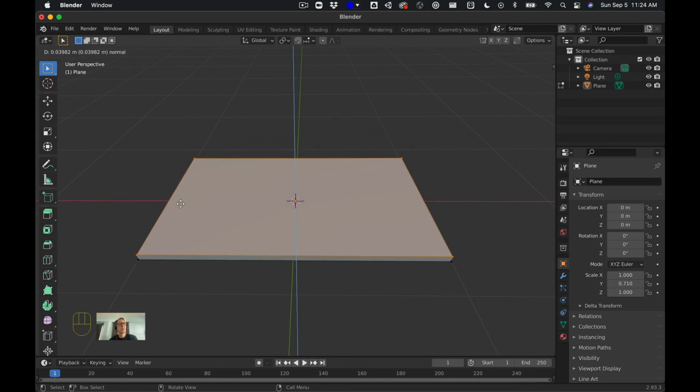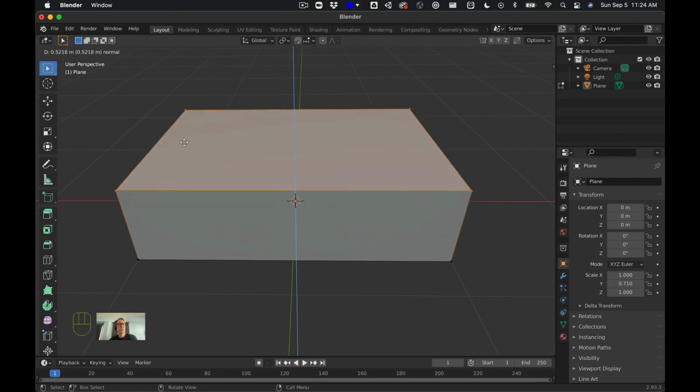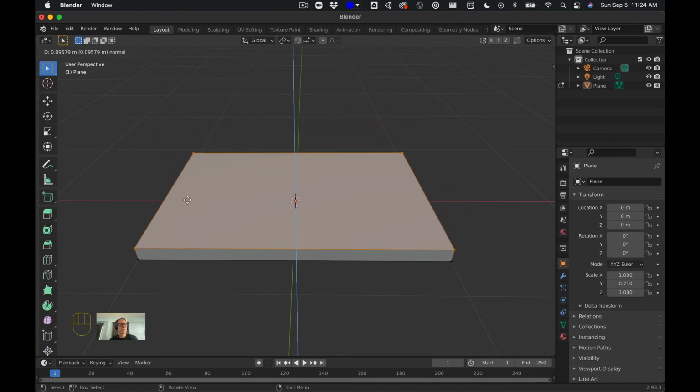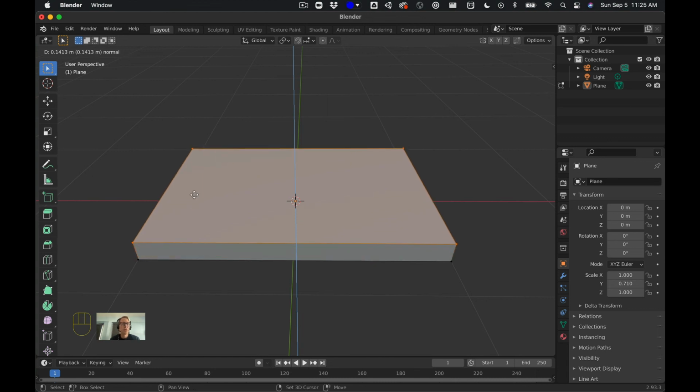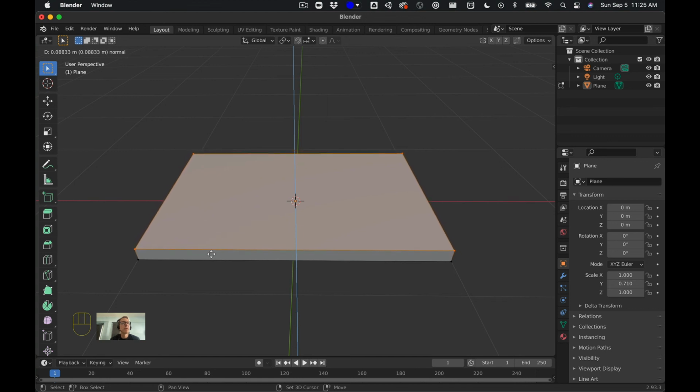And what we want is roughly 0.03. Now, here's a cool trick. This is moving really fast, right? If you try to get to 0.03, you're going to drive yourself to using lots of foul language, trying to get it to exactly 0.03. But if you hold the shift key down while you do it, it slows your mouse way down, and you can really crank that number down, down, down.